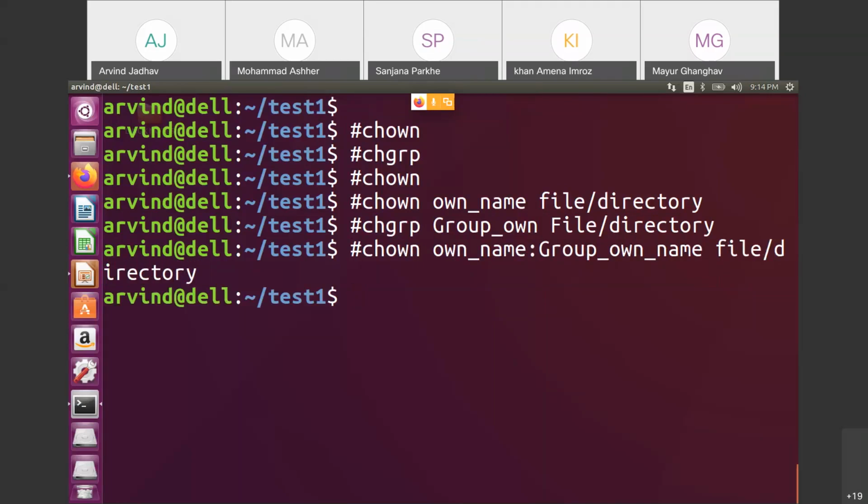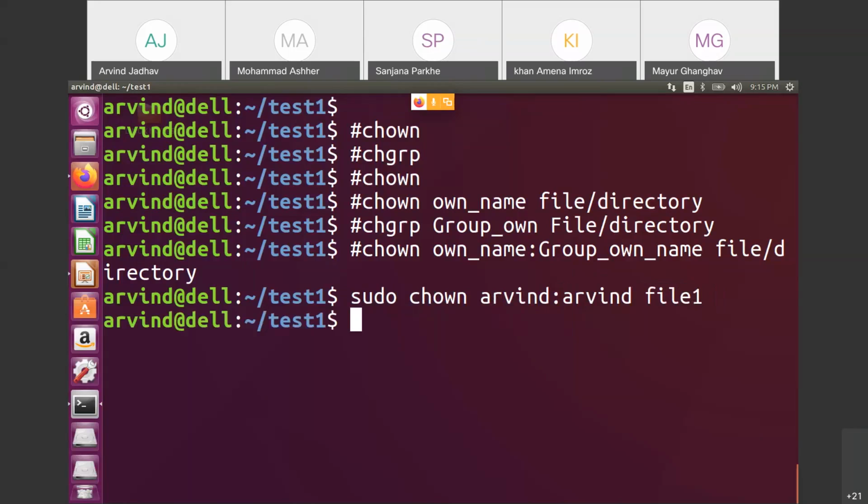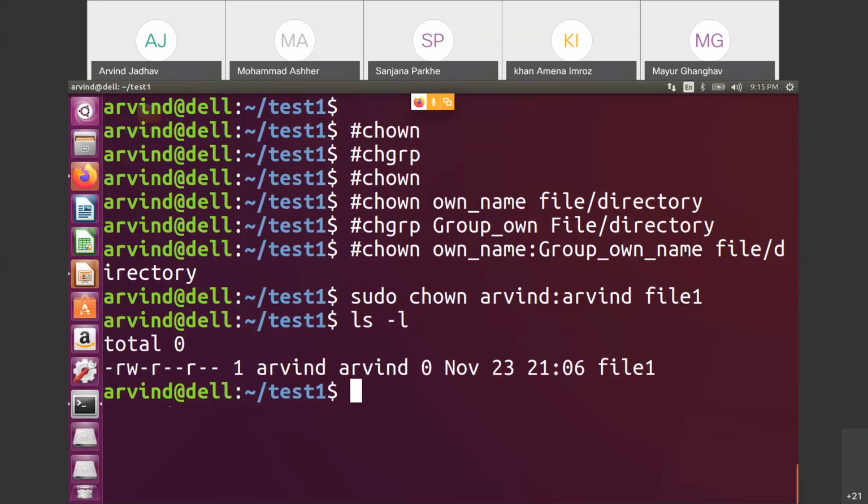Is it okay? So we will change the username, हमारे पास कौन सा available है, something ACC. I will use my name. First of all sudo chown, my owner name is Arvind, and group also the same, and here I'm using file1. Now ls -l, now check out the file.